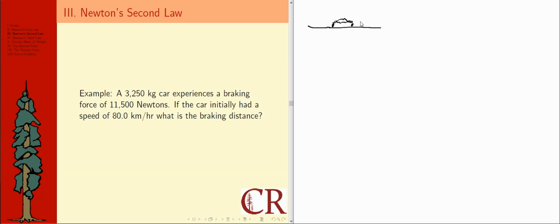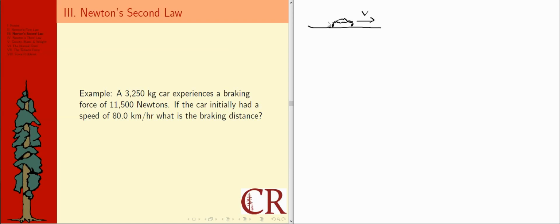And we're saying that it's traveling. I'm going to have it travel to the right in my picture. So in that sense, that may represent the 80 kilometers per hour it starts with, or at some particular moment it is slowing down, right? So at some particular moment, I'm just going to give it a velocity v there in my picture.